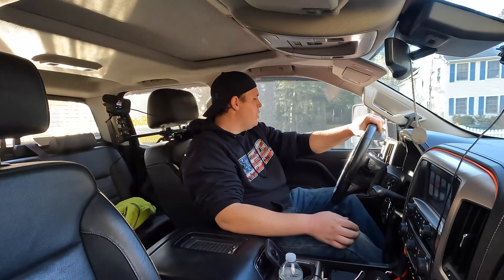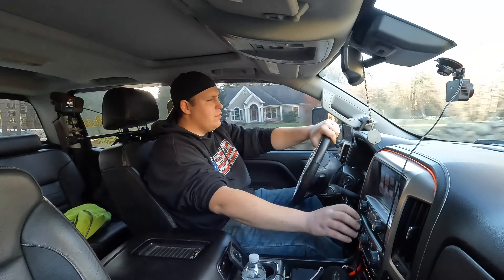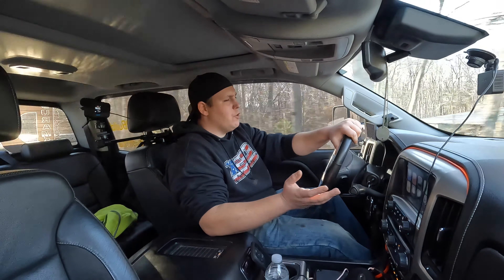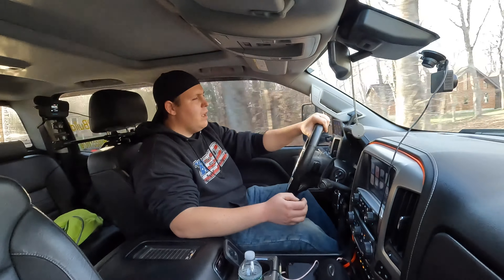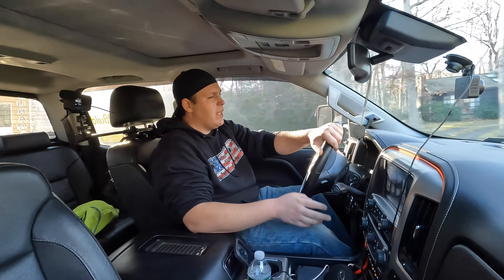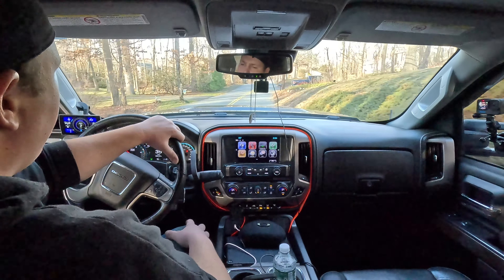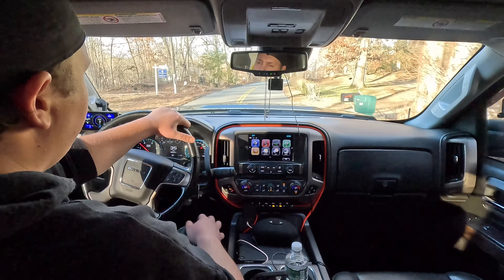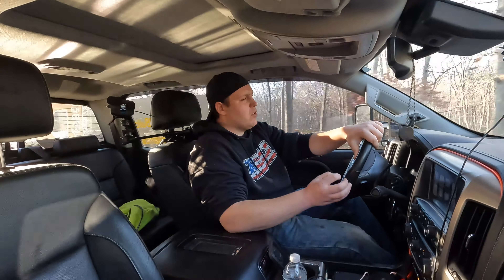Some of the things I'm going to mention are self-inflicted — things I did to the truck that I'm not super happy with. One of the first is the wheels. They ride fine and tow just fine, but on the rear I would have gone a little bit narrower. I like how they look, but on a tight back road it is a little excessively wide, and when you're towing a trailer through a work zone and you're wider than the trailer, that can be annoying. I would have done a little bit narrower on the offset.